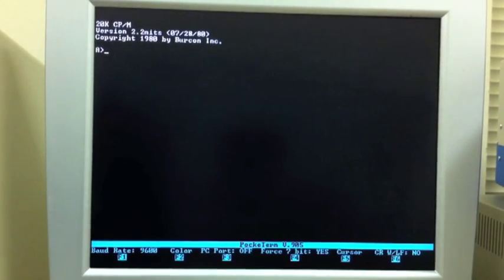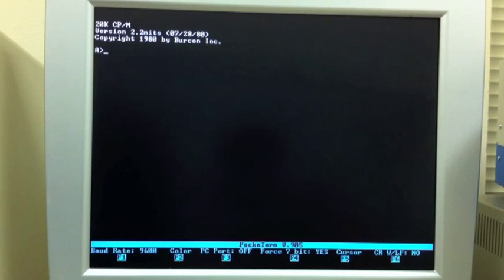it's a 20K CPM. This is a really small load, and in fact, this is the smallest amount of RAM CPM was designed to run in. Now, when you got a distribution disk from CPM or from Digital Research, it typically was a 20K build. The reason is because a 20K could run on any system that had 20K or more of RAM.